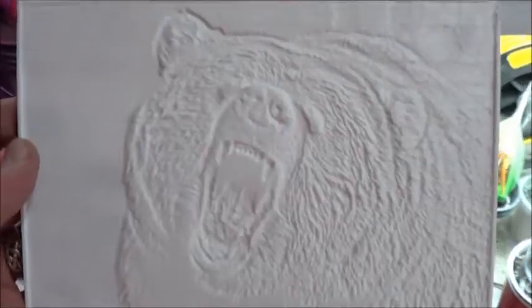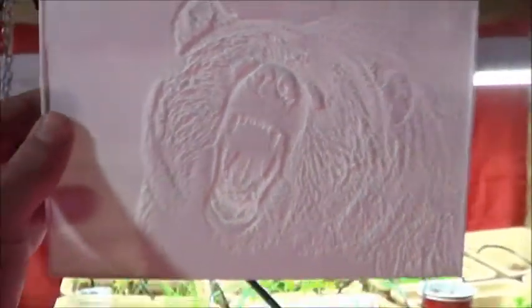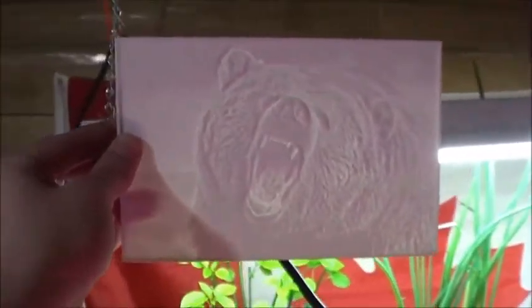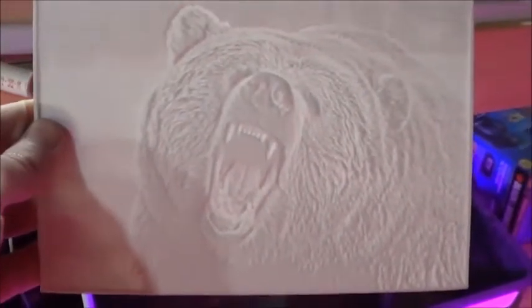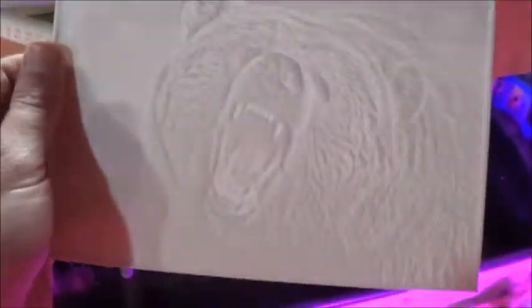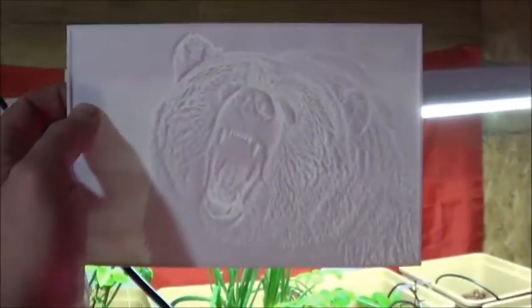It's up to you whether you want people to know any more about who you are. And here we have a really cool 3D printed sort of bear. See if I get it up to the light. It looks way cooler with the light behind it, but it still is showing up fairly well on just the camera here. So I think I'm going to make a little frame for this, and I've got some LED lights, like 10 lights on the string. It runs by a AA battery or whatever. But I'm going to try and set this up so it's got permanent backlighting, so I can just flip the switch and I can see that awesome bear.